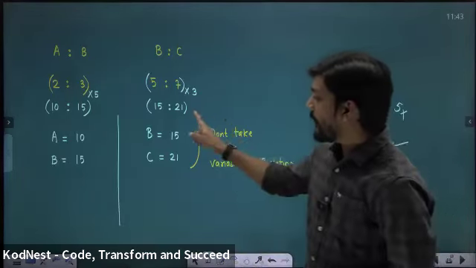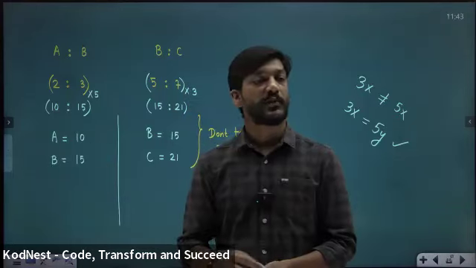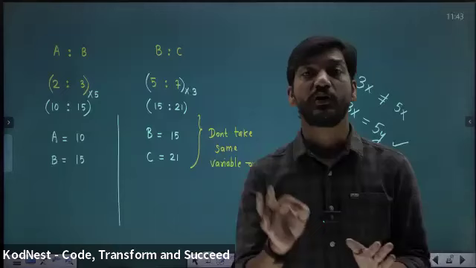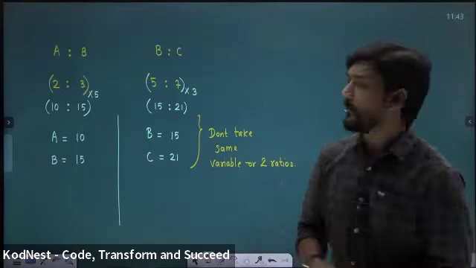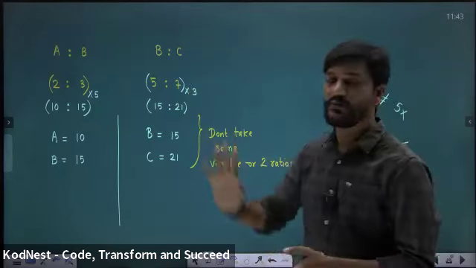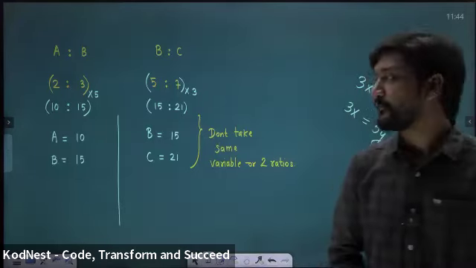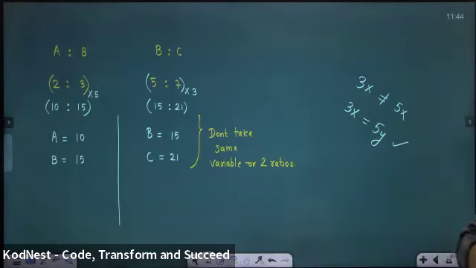Not always it will be related with B. Sometimes it will be something else. So we have to identify what is the problem first. Based on that, we will modify the ratio. Is this point clear? Carefully answer. Based on the problem we are facing, we'll modify the ratio. This is just one example that B value was not same.